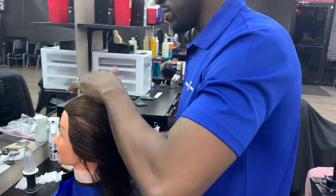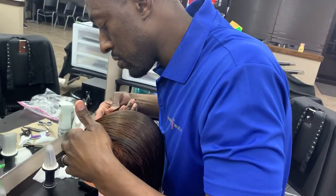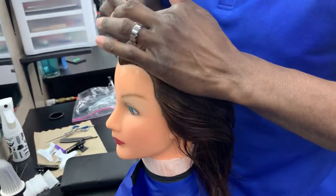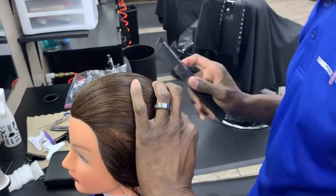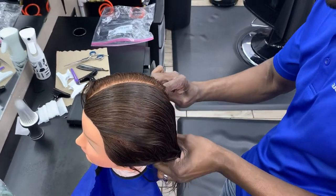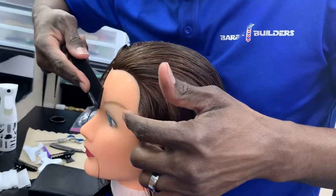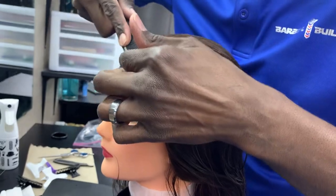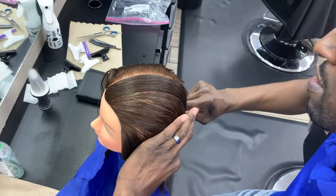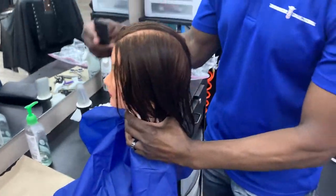Now, the first thing you want to do is create a profile parting down the center, right between the eyebrows. You want to come down through here. Your parting. I'm going to do the same thing here. I'm coming to the edge of the eyebrow right there. I'm putting that parter on there. I'm pressing down my fingers. I'm separating it high. And all I got to do is come to the side. There you go. See that?